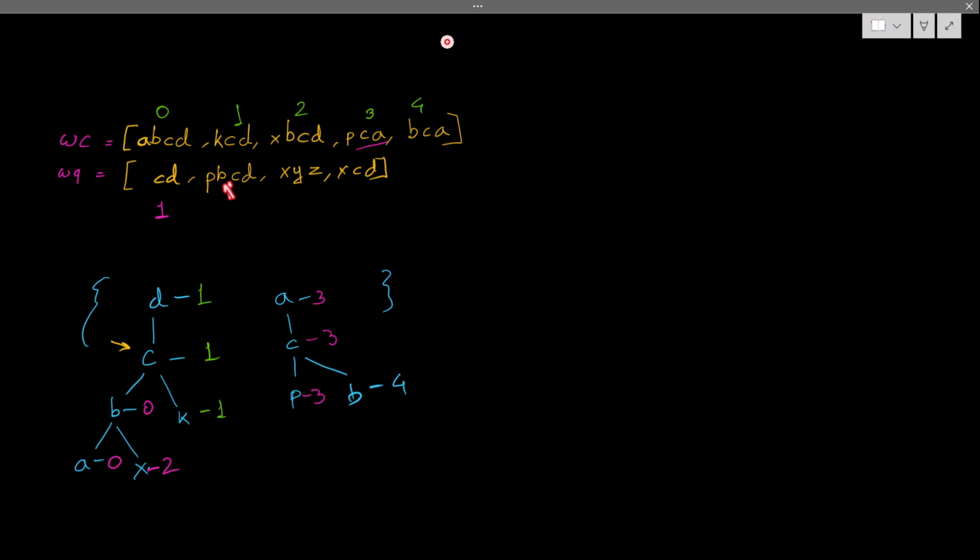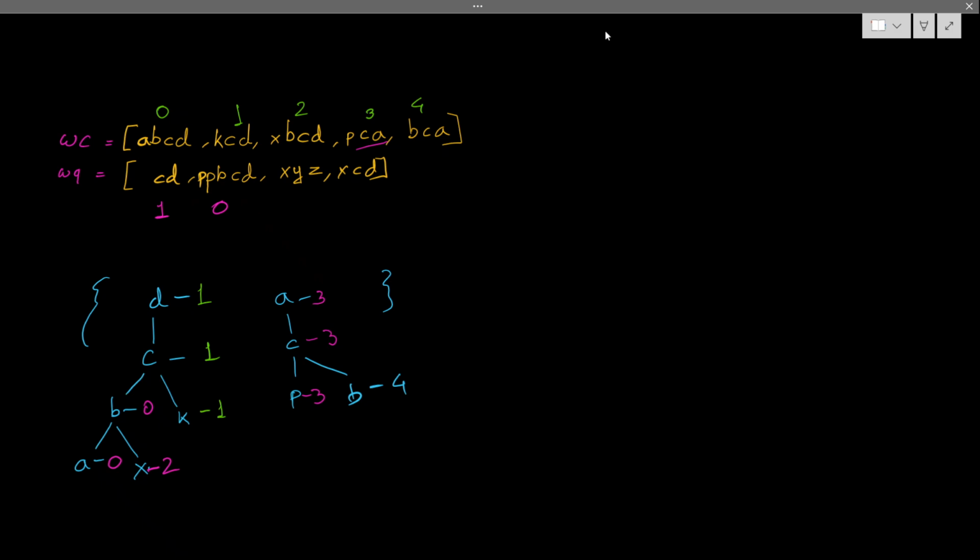Now, is P a part of B? No, it is not a part of B. So it doesn't matter how many characters are present after that. If it is not part of B, that means that kind of sequence has never appeared in my word count. So whichever position I am at, I am on the base position. I'll break the loop, and whatever the current pointer is storing right now, that pointer is also storing an index. So that will be my answer for this one. 0 is the answer. Okay, that is the case.